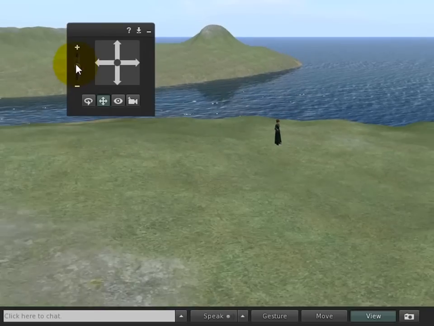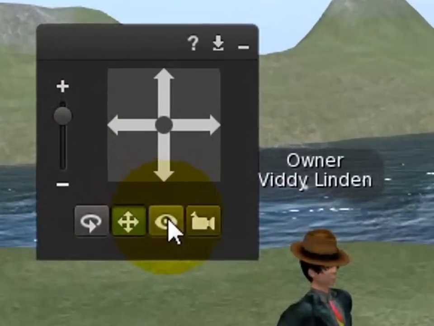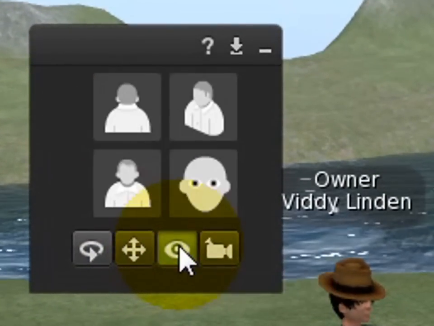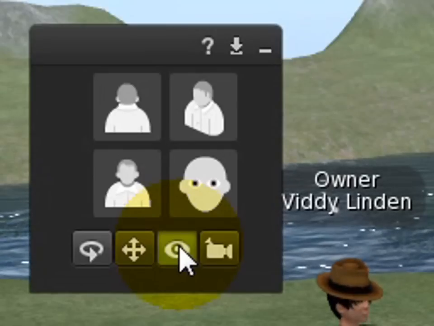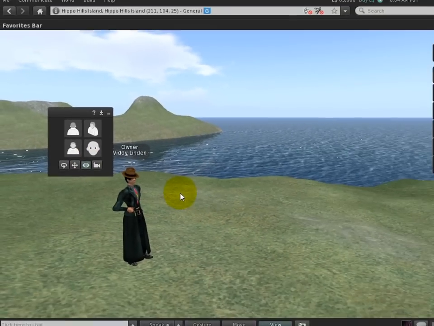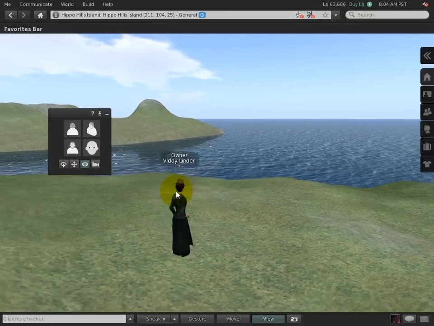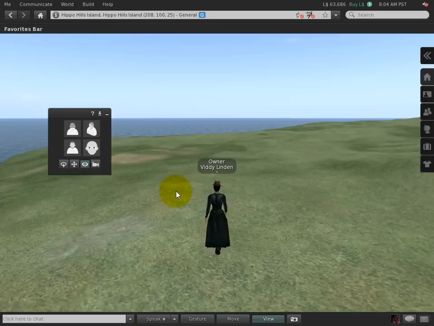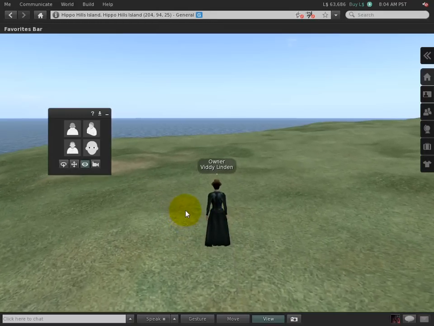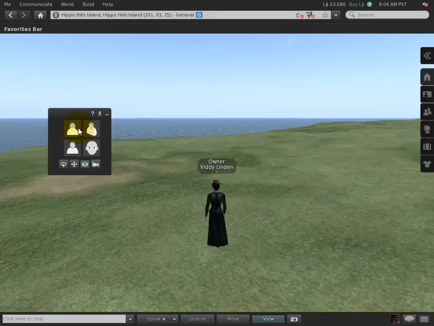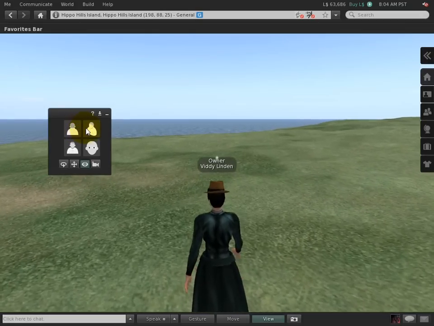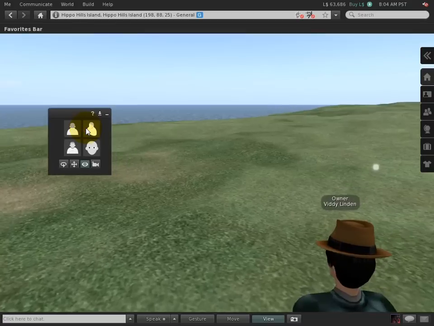And of course, the zoom does the same thing with pan. Now, here's what's changed. See as avatar. There have long been popular requests that you can change your perspective so you're not always seeing yourself from, hi there, squatter, from behind, behind your avatar's shoulders, as it were. We have the conventional rear view like that, which I've been doing, but we also have this here.